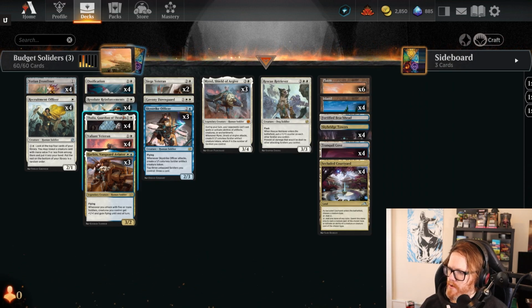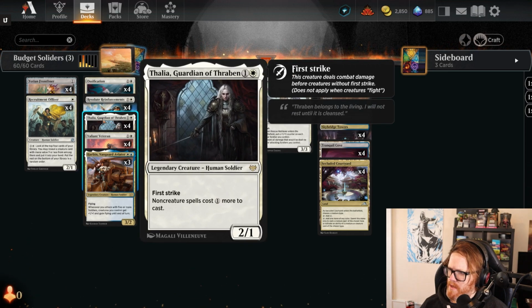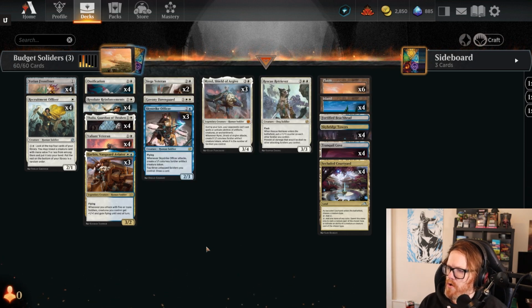What we also do here is add in Thalia, Guardian of Thraben. This is another great card that is going to punish your opponents, especially if they have a lot of removal that is non-creature spells, making them all cost an additional 1. That is definitely going to help you out overall, and it's getting closer and closer to said meta version of the deck.